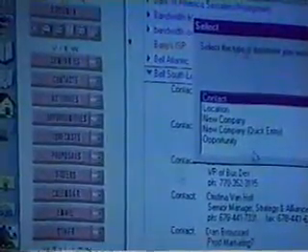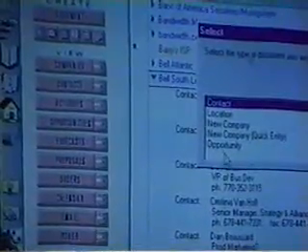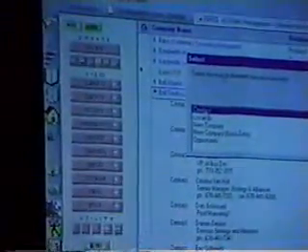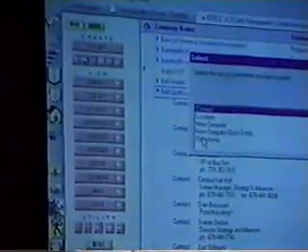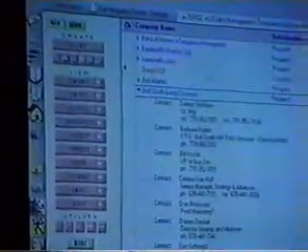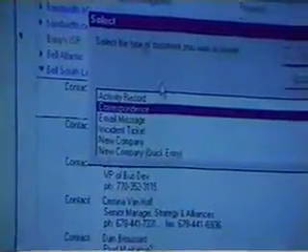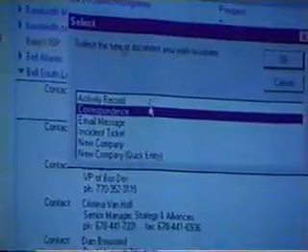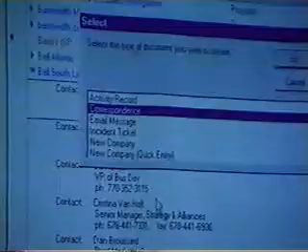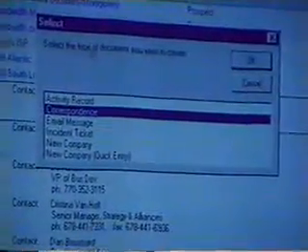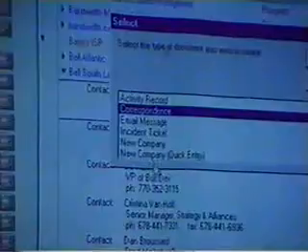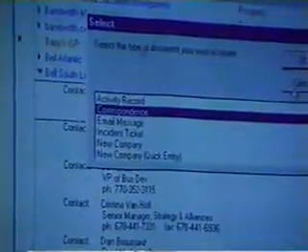It doesn't matter what I have selected on the right side of the screen. Or I can create an opportunity with the company selected. These items, the contact, location, and opportunity, all relate to a specific company. If I select a contact and then click on Document, I can create an activity record, a correspondence, email message, incident ticket, and then again, anytime I have anything selected, I'll have new company and new company quick entry available. So whatever you have selected on the right is going to determine what you can create with that document button on the left.